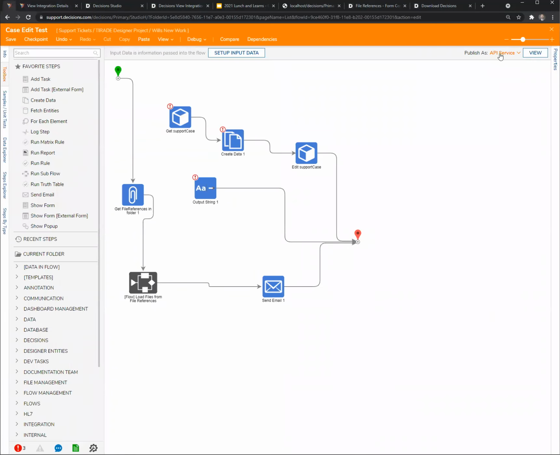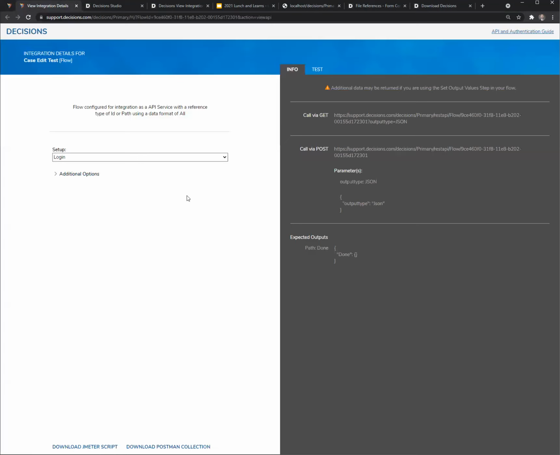Now it's going to be under publish as service, API service, top right hand corner, and view. View will take you to the integration details link in 7. Apologies. Andrew, can you confirm we call this out explicitly in our 7 docs, please? And if not, we need to ensure that we do.